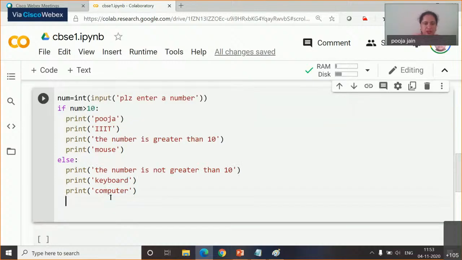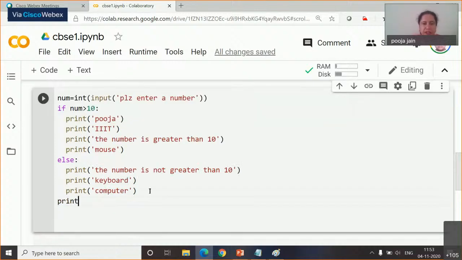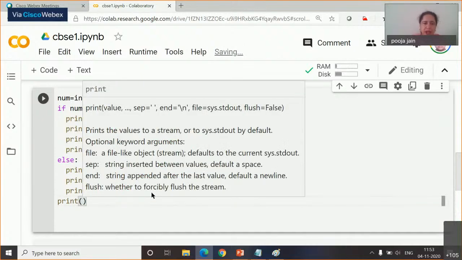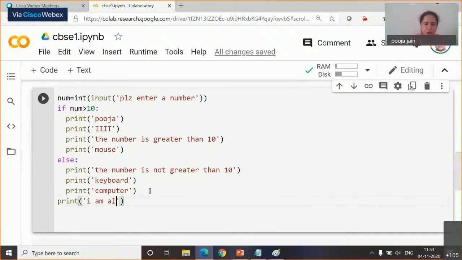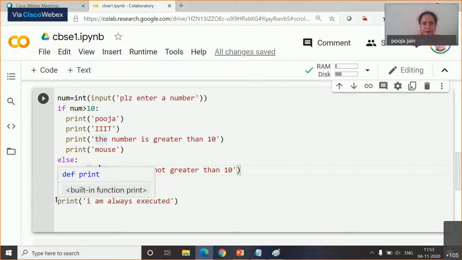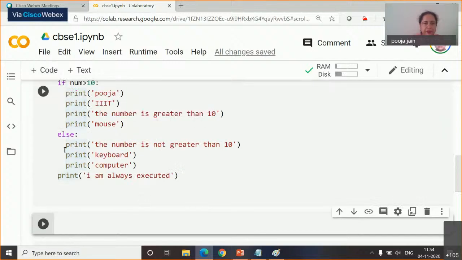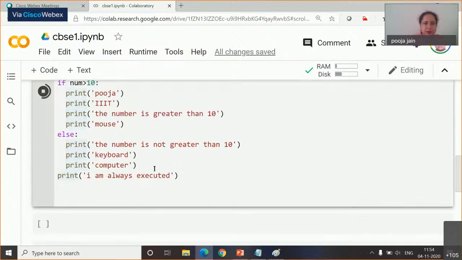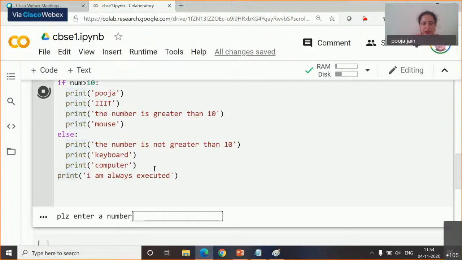And suppose if I remove the indentation, then at any point of time this would be executed. I'll say I am always executed because I have removed the indentation. You see here, indentation. So even if the condition is true or false, this will always be executed. So let's see this program. It is asking me to enter a number.